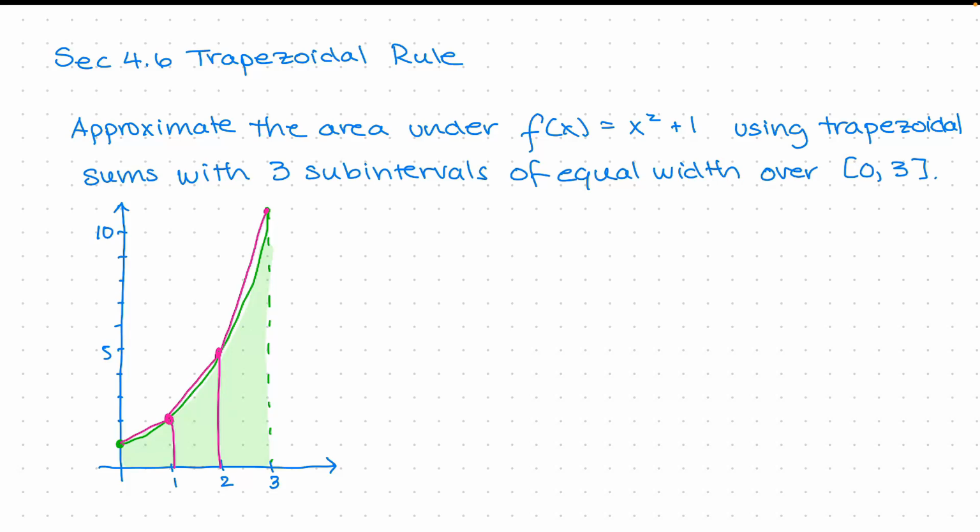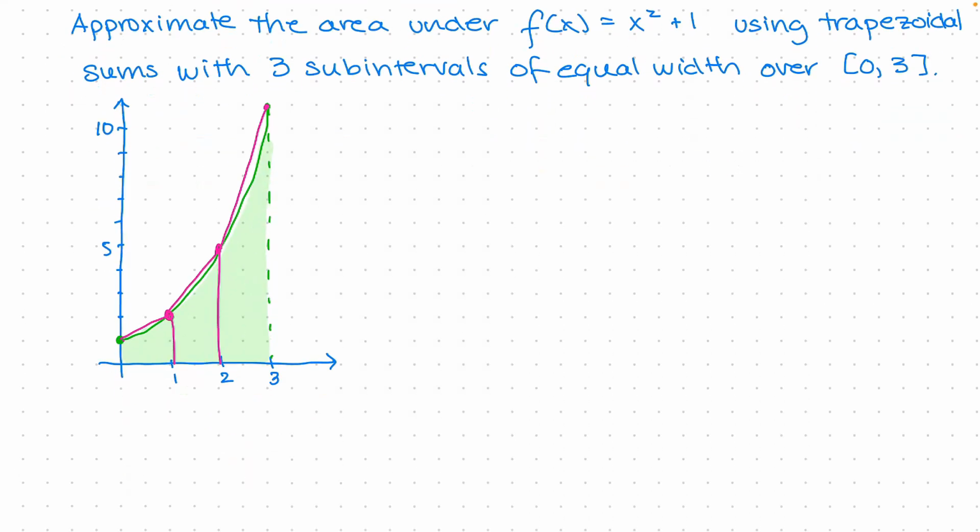So any questions just how I drew it? Does that make sense? So now let's actually find this. Now, I kind of gave it away. I should have asked actually first. We are doing equal width, so we do have a formula for finding delta x when our subintervals are equal width. Anybody remember what that formula is?